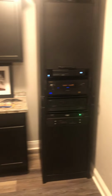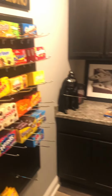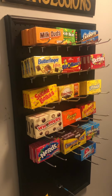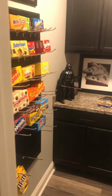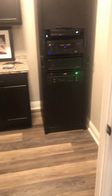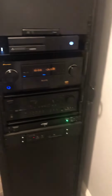This is the actual audio room, separate from the theater. I put this concession stand in here. The only reason I did is because I have grandkids and I would hate for them to get in there and eat the whole thing in one day. So I have a lock on the door where I can lock them out. I open it up when they're here so they can have access to it. I'm gonna eventually put the popcorn machine in here, I believe, if I have room.